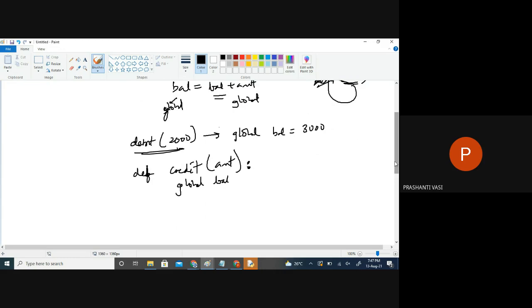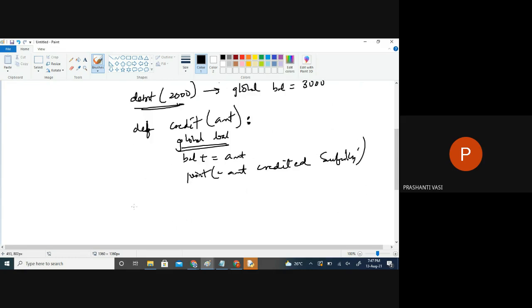Whether you credit or debit, is it going to do the changes on the same balance or not? Same balance is updated, right? So once we say global balance only, then only we can use it in the formula like this. Okay? And we say amount credited successfully. Okay? Is that clear?